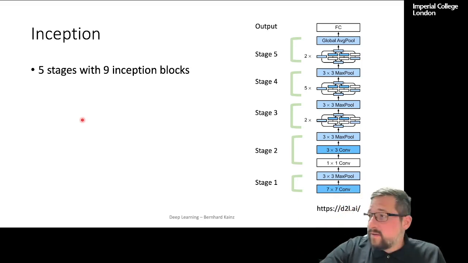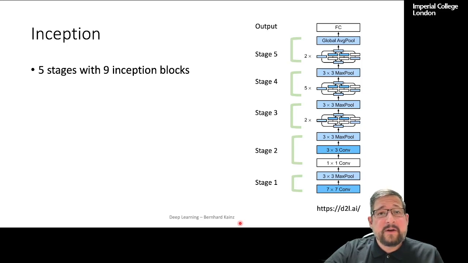So the full structure behind the inception network is often represented in stages for easy understanding. And the diagram you see is from the D2L book, Dive into Deep Learning, which provides an intuitive visualization and more detail about all of the architectures than I could ever cover in this lecture. The network is divided into 5 main stages.